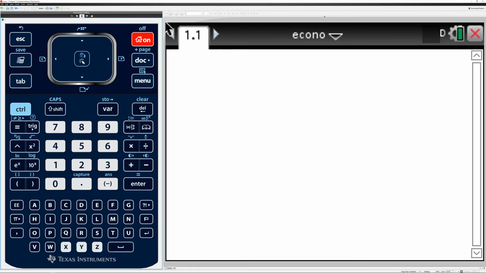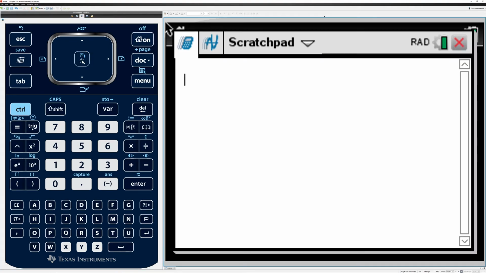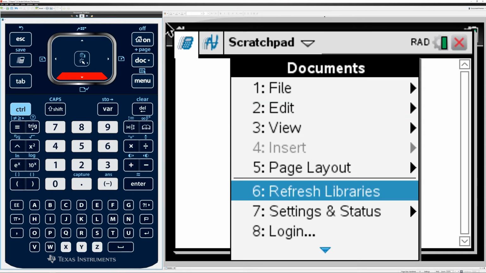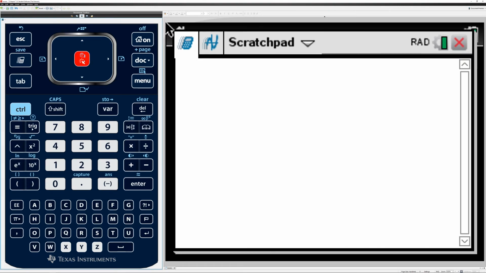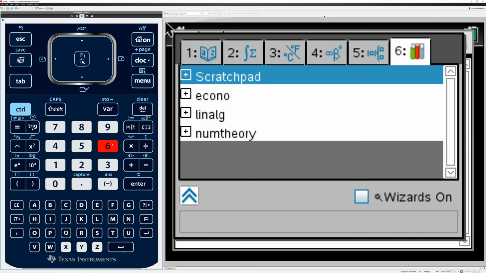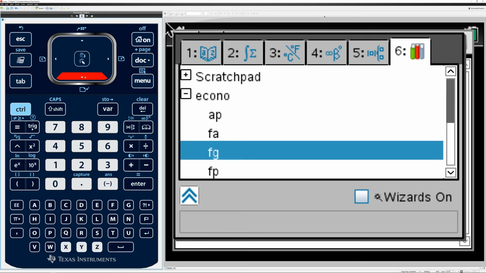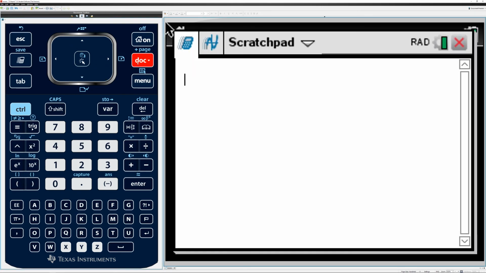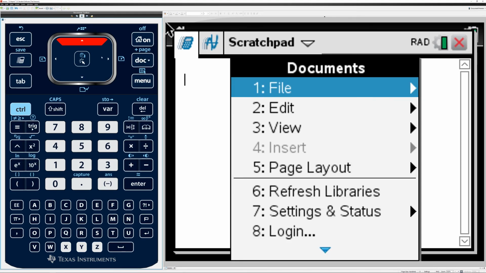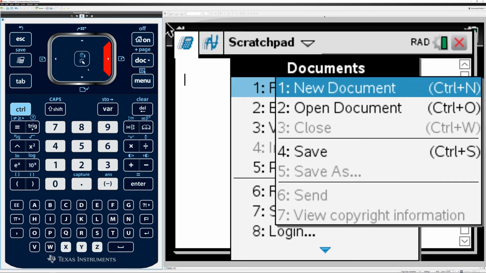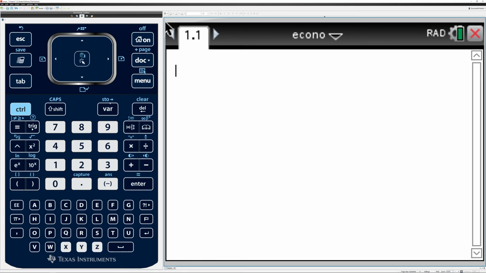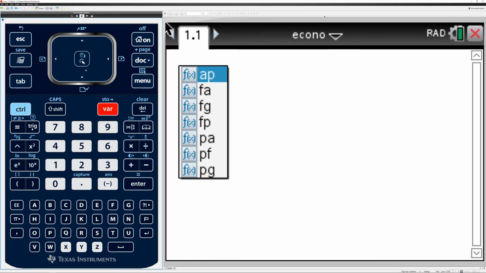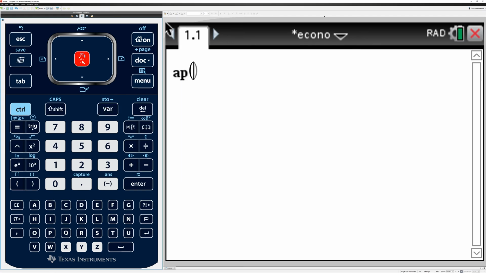Now go to the home screen, go to Calculate, Doc Key, and then Refresh Libraries. This will refresh libraries so that your document can be accessed. This only has to be done once. Now, anytime you're in Calculate, to use your functions, press the book key on your calculator. Press 6 and search for your document's name, and in there you will find your functions. This is a hassle, so I recommend you open your document. Press var, or just type in the function name to view your functions. Have fun with your calculator!